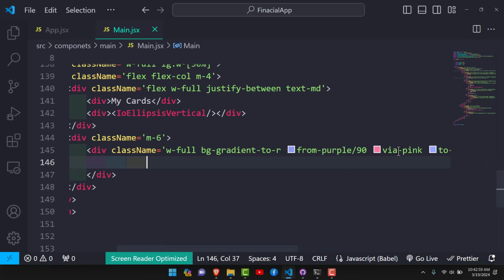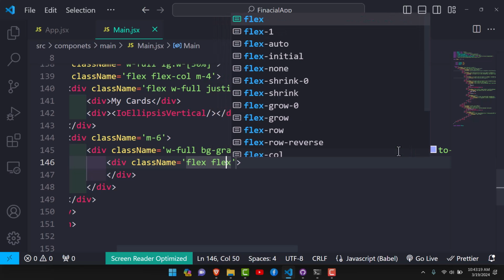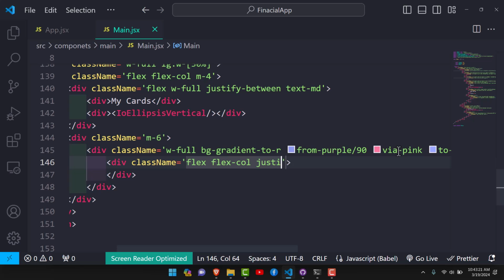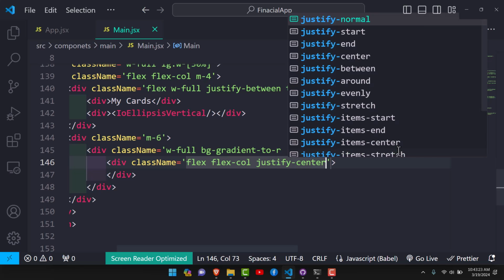So we're now going to come and work on the card that will be on top, so it will be inside this. So here we are styling it. The items here should flex in a column. We should have them justified at the center.